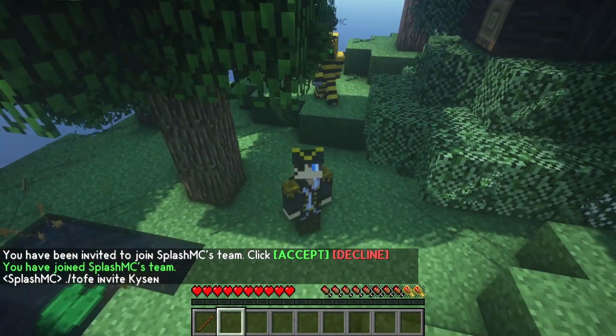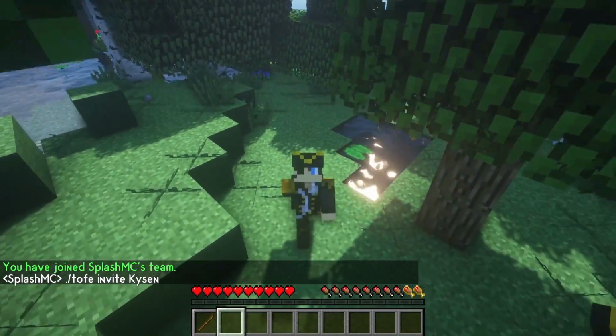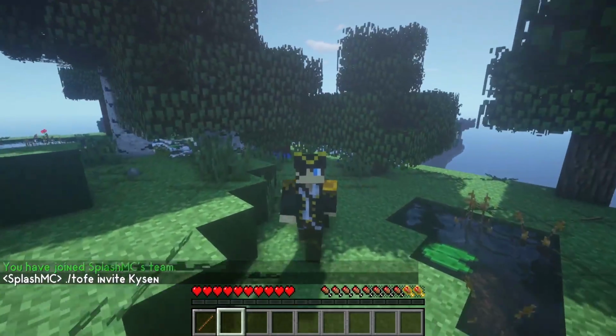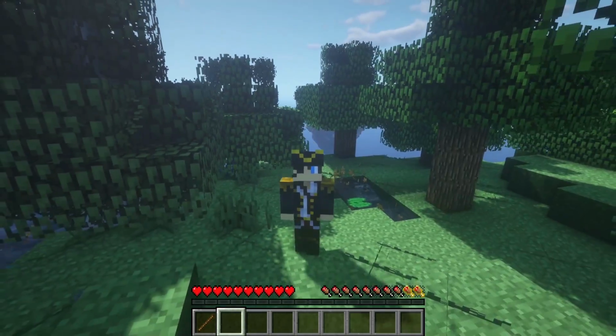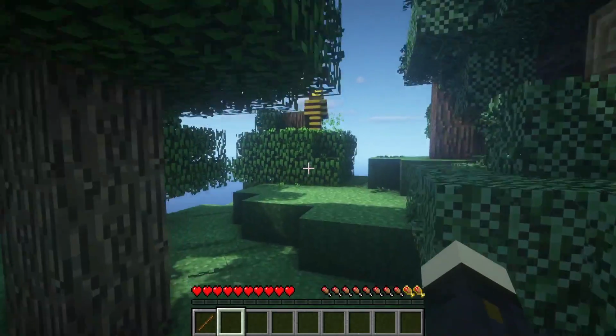I'm on Splash's team. Wait, what? You're on my team, dude. What's this? No, you're with me. Guys, can I get Team Kysen down in chat? All right, let's have a Team Kysen. Let's do this. I want to win this. This is supposed to be co-op, but this is totally competitive.